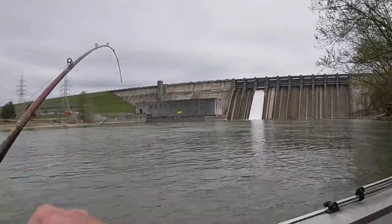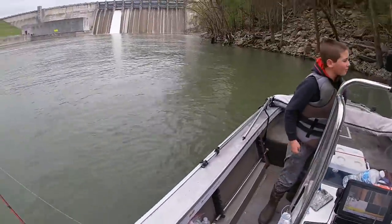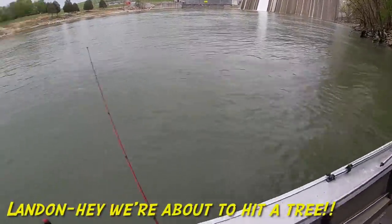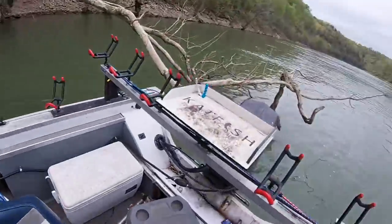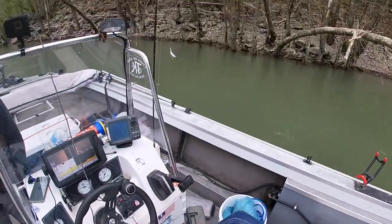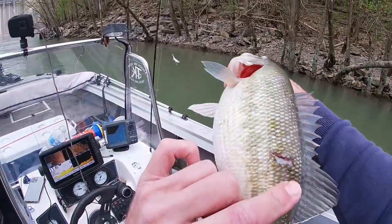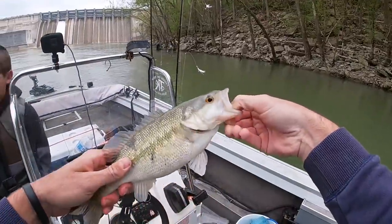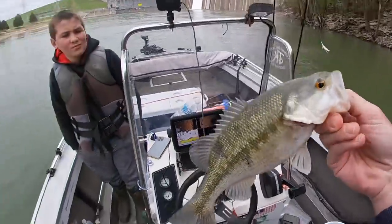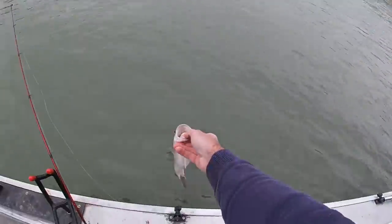Oh, there's a fish! We'll take it. That's what we marked on that ledge right there. Little smallmouth bass — oh lord, we are about to hit a tree! We stopped just in time. Something tried to eat him — look at that, both sides. Something grabbed him right there. I guarantee that's a big striper. Pretty little fish. I'm just glad to be getting bit though — skunk's out of the boat anyway.